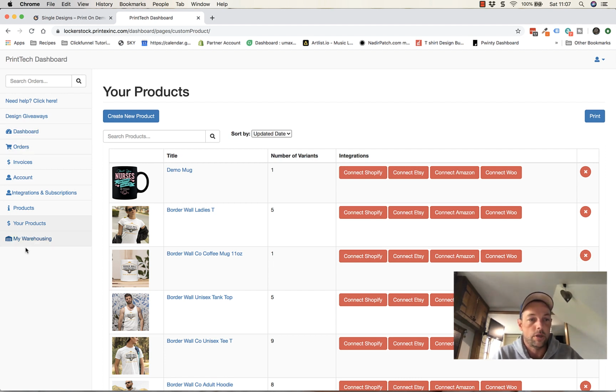I'll probably show you in another video at some point how to place manual orders, because it's a handy thing to know how to do. And that's it really. That's how you set up a manually personalized product. But the main thing is, until you're very confident that it's going to go through completely on its own, make sure that you don't auto fulfill it.